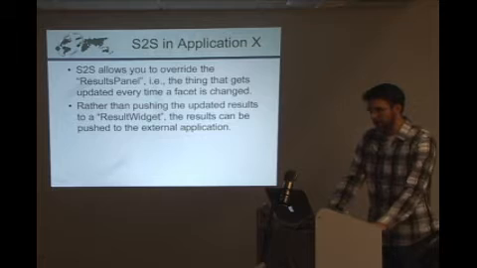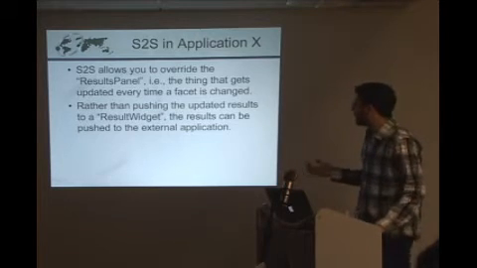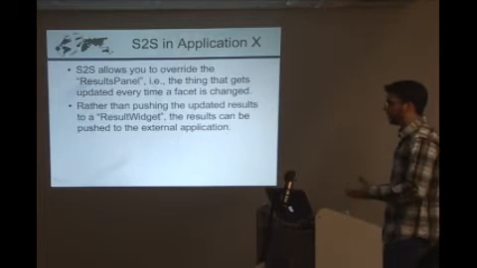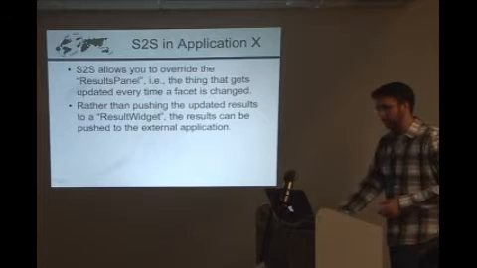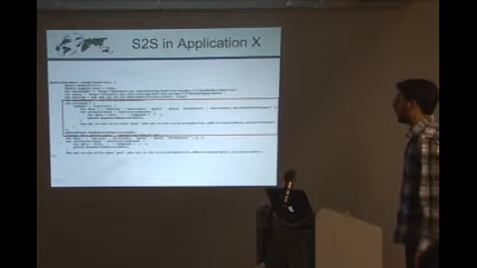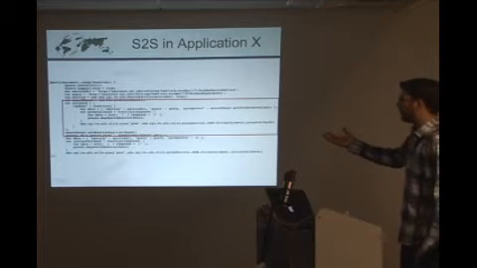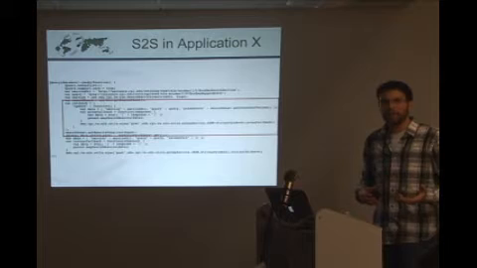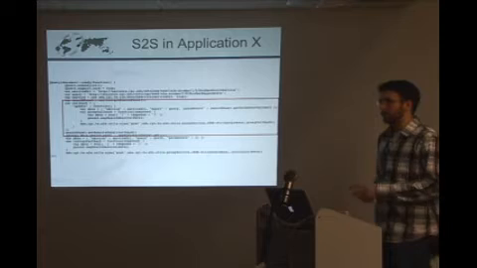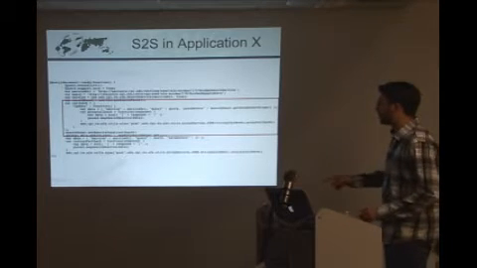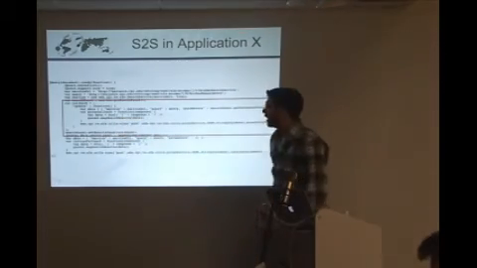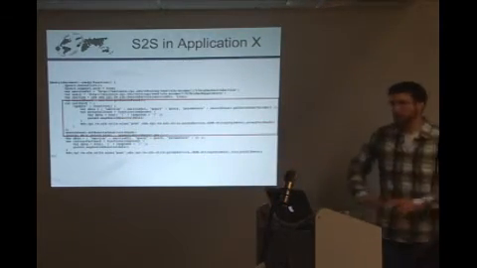So that's pretty much what I just said. It allows you to override what this results panel is. It could be a specific widget, or it could be some callback function for an application. And I'm not going to get into the details of this actual JavaScript, but we basically just write a callback that every time one of the facets is updated, it makes the appropriate query to the S2S service and pushes those results to the parent. And that's this particular function here, the map search results, and we send the data to them.